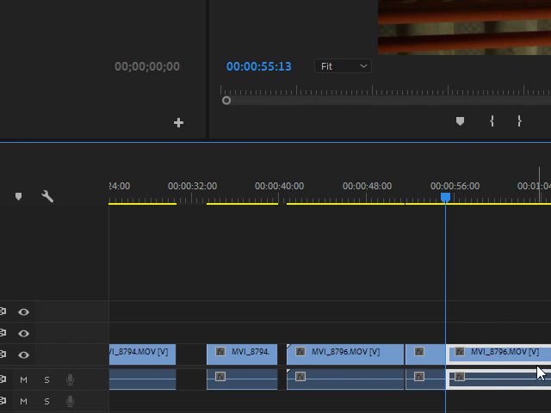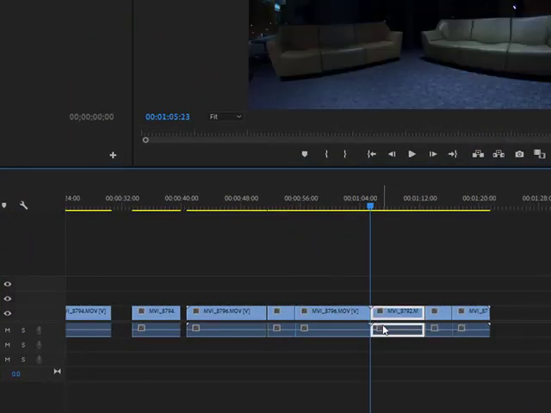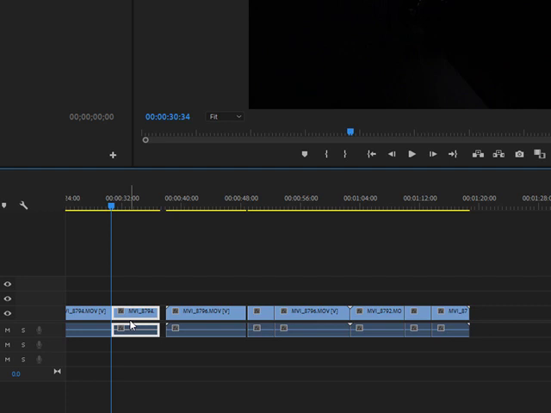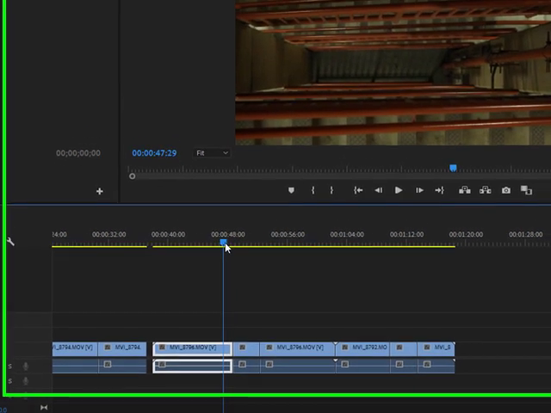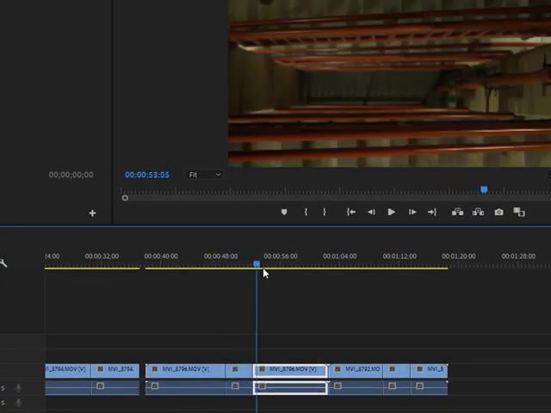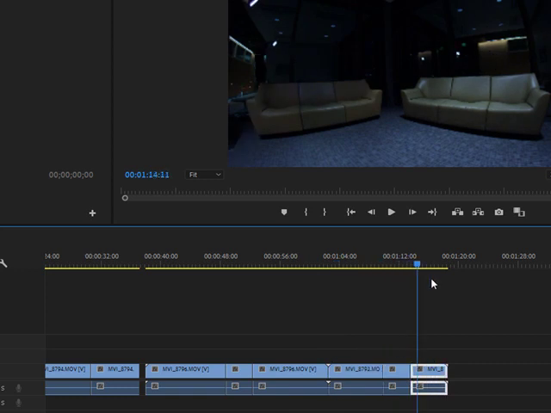Another shortcut is you can right click on a gap and choose Ripple Delete, and that's going to close it up for you. I'll do it right over here as well so you can see. So now I get this effect of looking at this clip, and then it flashes to this clip, then it goes back, then it flashes to that, and so on and so forth.